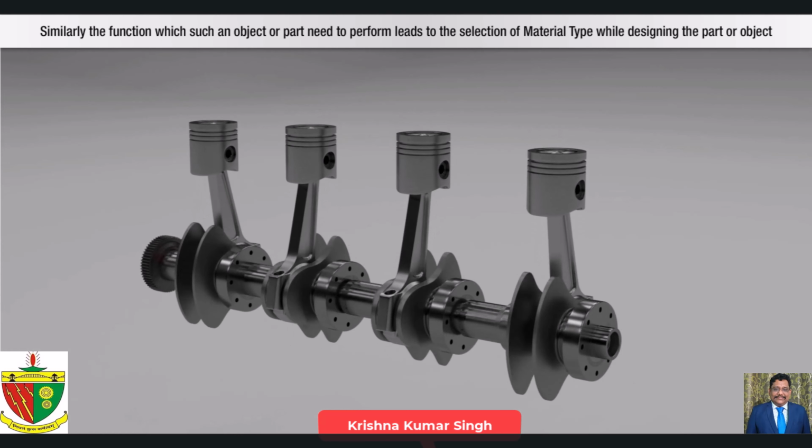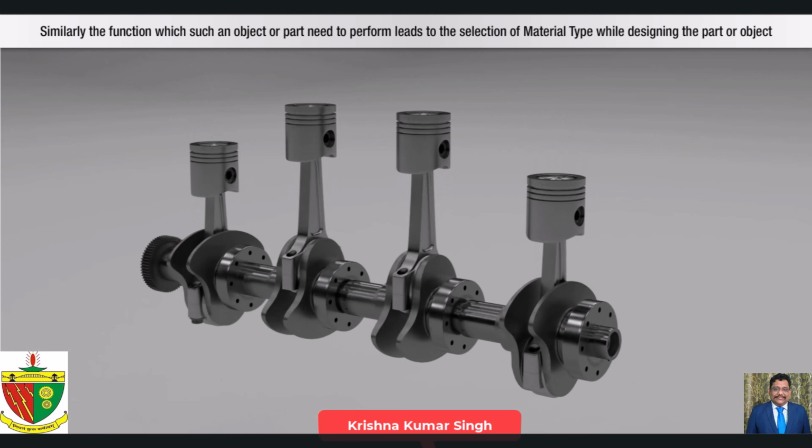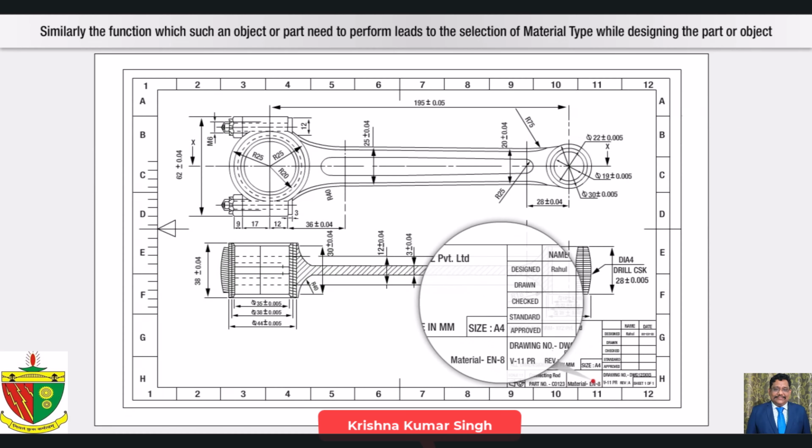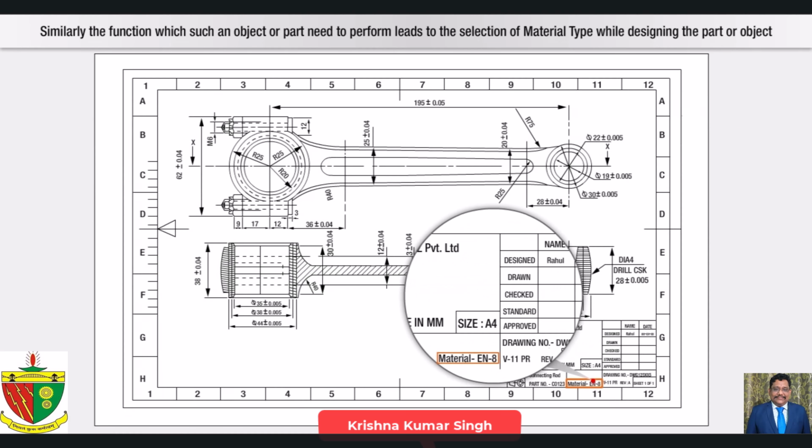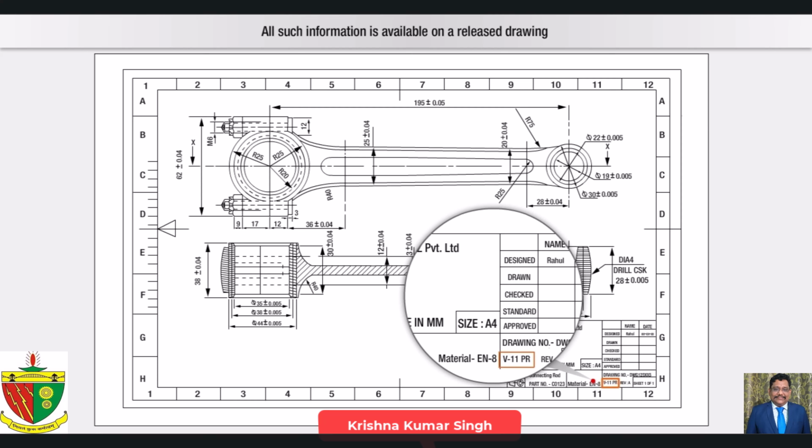Similarly, the function which such an object or part needs to perform leads to the selection of material type while designing the part or object. All such information is available on a released drawing.